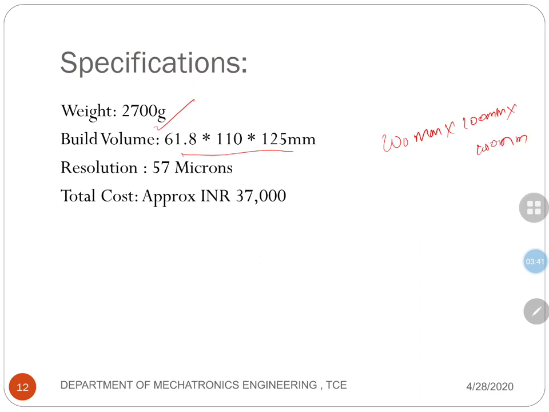So it is not satisfying the need. So this 3D printer is in question, whether to consider it for the design or not. The approximate cost is about 37,000 rupees, but cost is not a significant matter in this design, because we are not building a low-cost 3D printer, right?